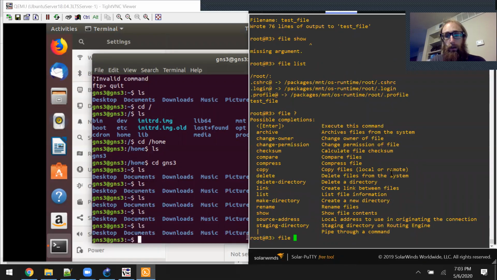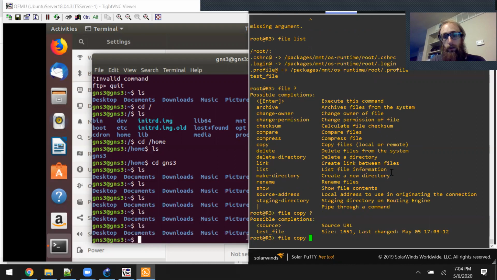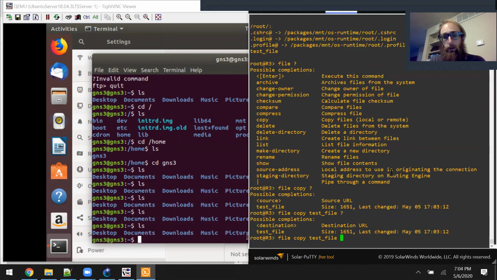So now we can do a file copy test file, and the destination URL is going to be FTP://10.0.0.2. Sorry, we need our username and password here. GNS3.